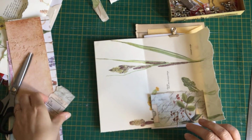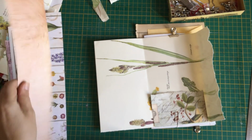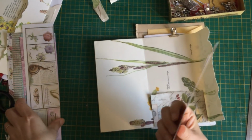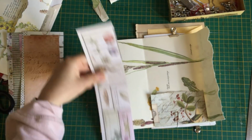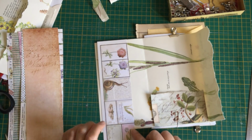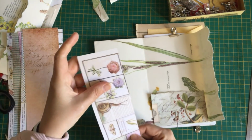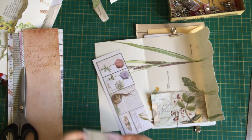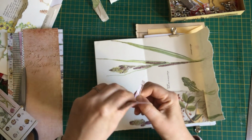And I think it works really well as a colour. I'll put that in my scrap box. And I need to find something here that I would like to see. Maybe I would like to see something like that, but not that deep. This one. Yes, why not? Now, do we want to keep that one or that one? I think that one. And I need to look what I can spy there. Okay, well, I'm going to cut it right there because I want to keep that. Perfect. And I'm just going to tear it down because we're having a torn look. That's the look. It's torn.